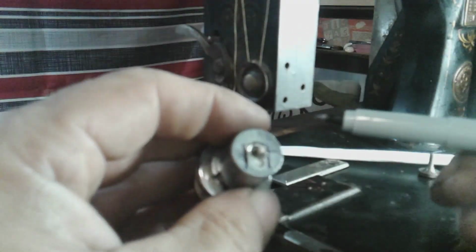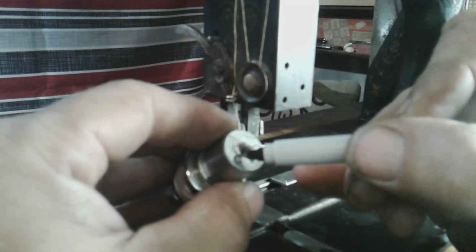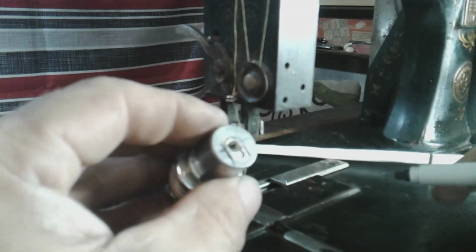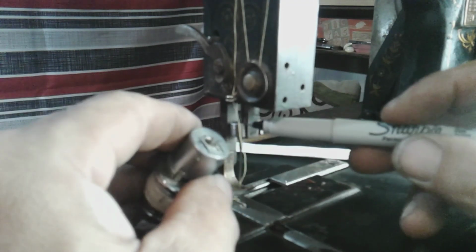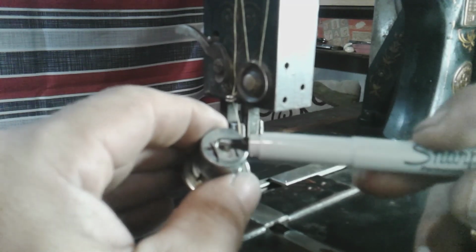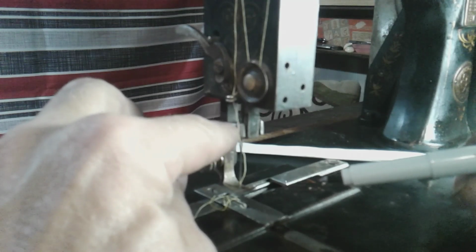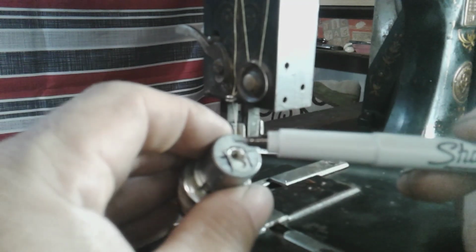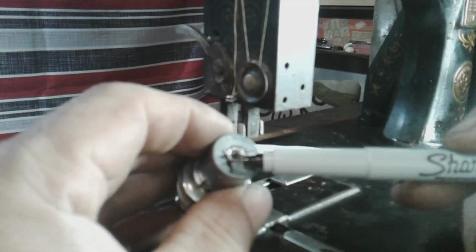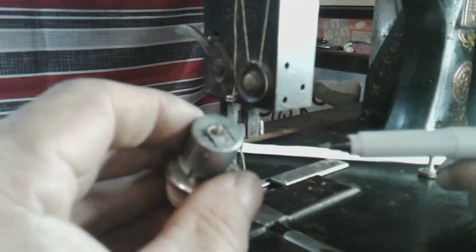So I put a mark on my clamp after I clamped it to the needle bar, and I put a mark right here where the needle would sit, and I filed it until I had a nice little nesting spot for the needle so that it didn't pop out when I clamped it. Okay, because the needle bar has a groove with a flat back, so it will hold the needle, but I still did a nice job. I made sure that the back of this was flat, and I did file it round towards the face like it needed to be. And then there you go.